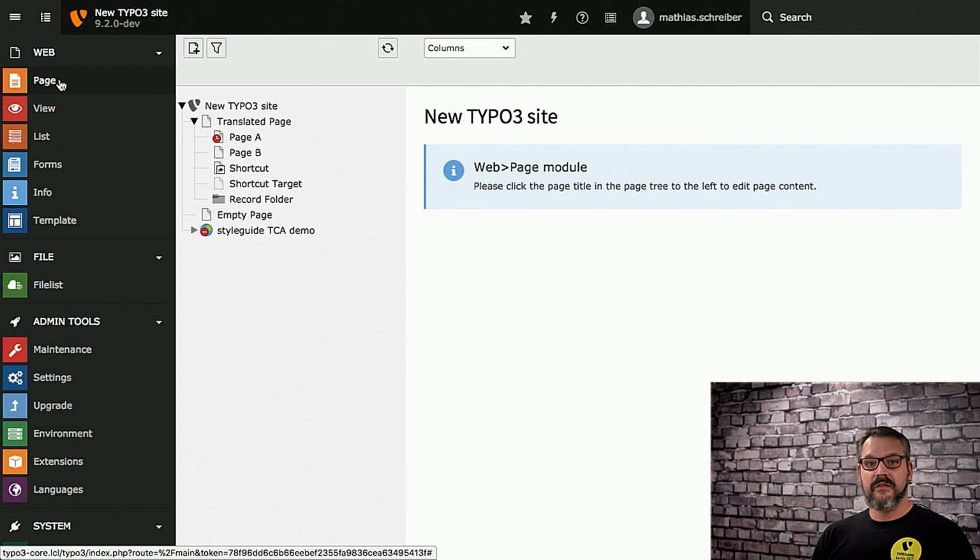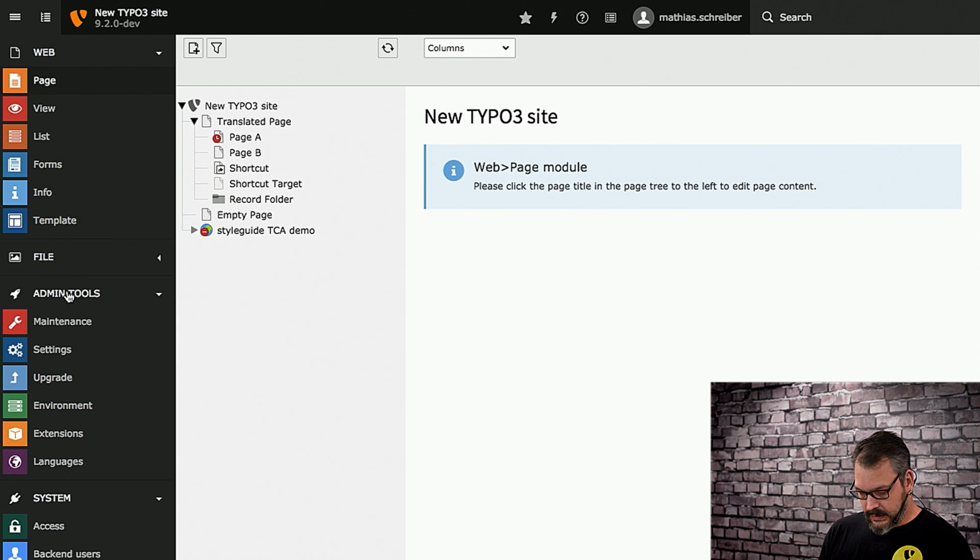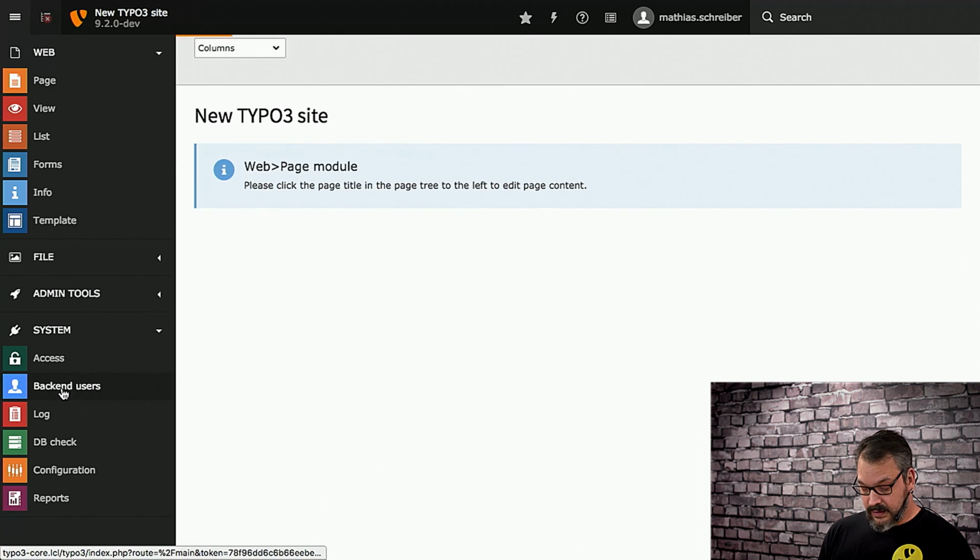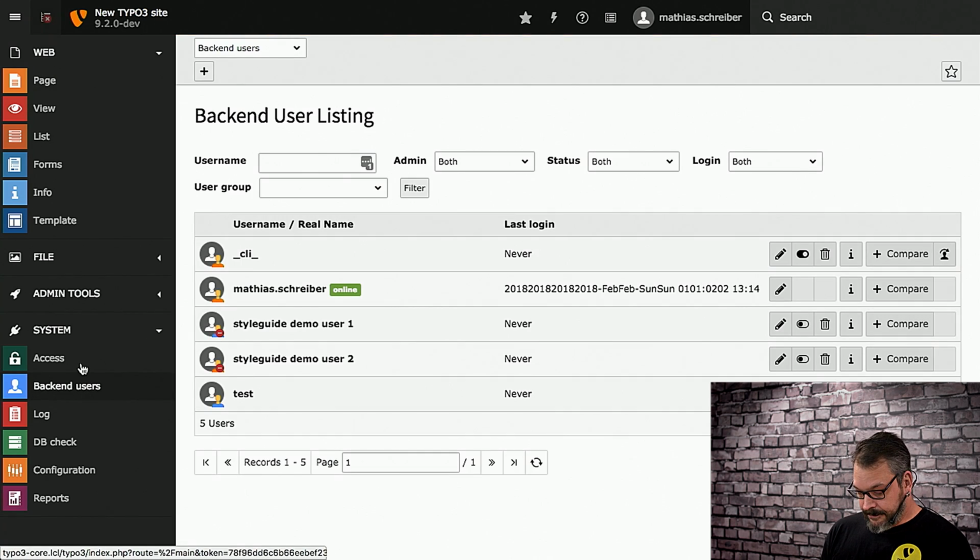Our second tip is for everybody who keeps playing around with backend user permissions over and over again. You might find yourself switching back and forth between your administrator account and the respective user account. If we take a look at Type 3's backend, what you basically do a lot, I guess, is heading over to the backend users module, finding the user you want to edit, and then using the switch to functionality.